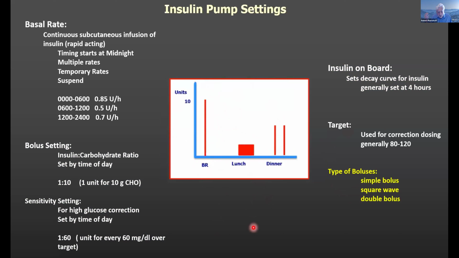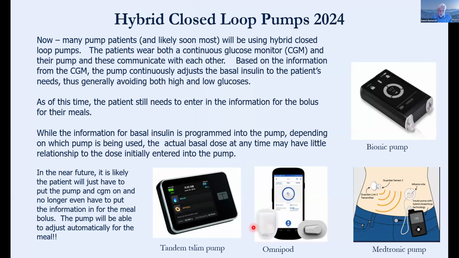So where have we gone? These are the pumps that have been there for years and years and years, and almost to a person, people are moving from these to the new hybrid closed loop pumps. So there are now 4 different pumps on the United States market that are hybrid closed loop pumps. And they all work a bit differently. So just knowing one doesn't mean you know anything about one of the others. And with some of the pumps you put in the basal rate, some you put in meals. Generally, you have to do something for meals with all of these. They're all integrated one way or another.